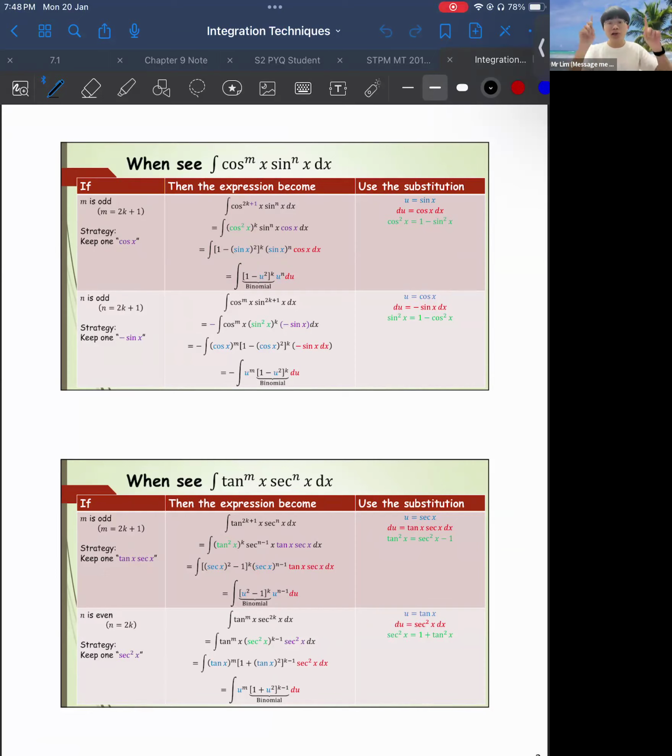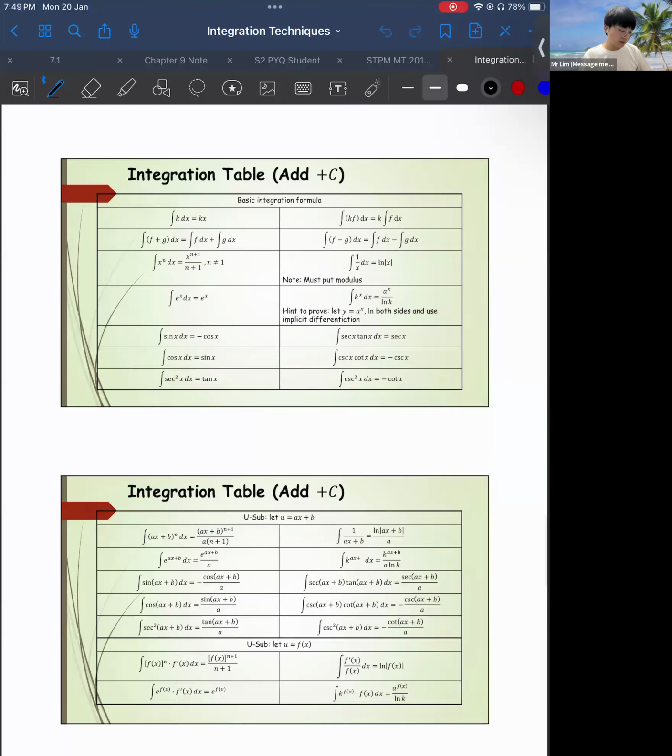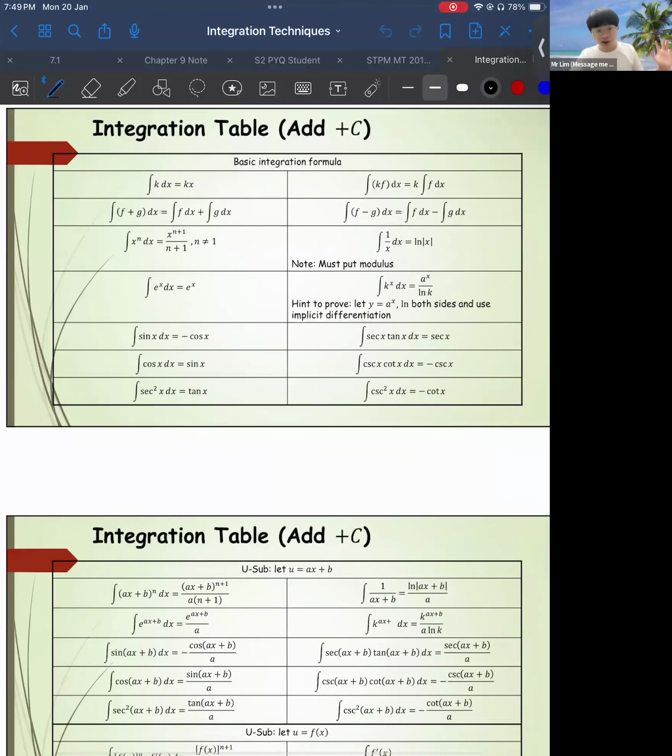In your SPM time, you only integrate not many times, so that time the integration is okay. But in your STPM time, the integration techniques you need to have follow the standard of all pre-university levels. If you look at A level integration, all the different kinds of integration, worldwide the syllabus is almost the same, because STPM covers almost each and every technique. For example, you integrate trigonometric functions like this. I will show you all this, and then I have a table to tell you how to integrate each and everything.